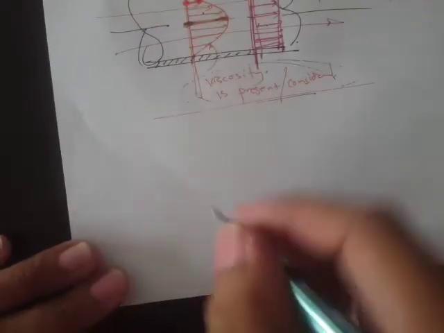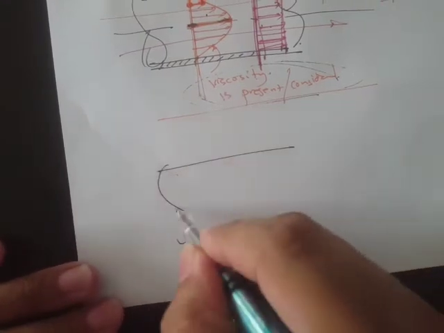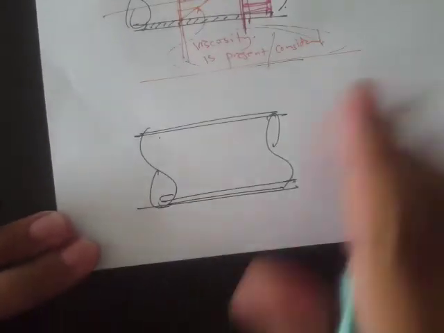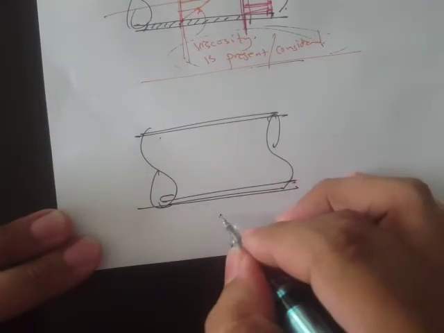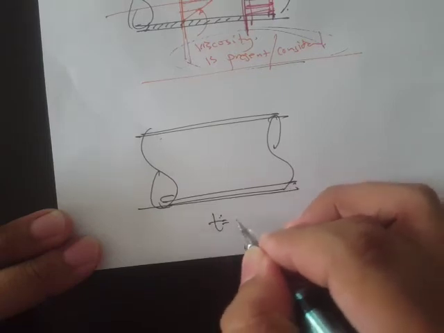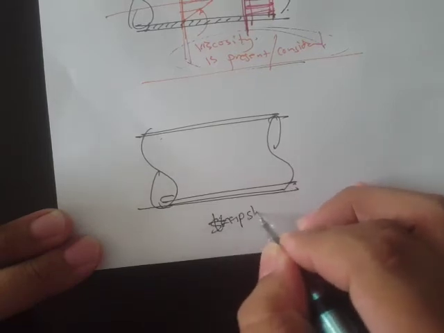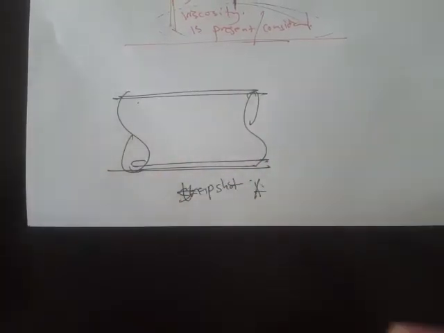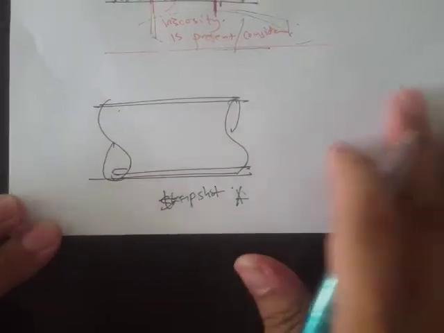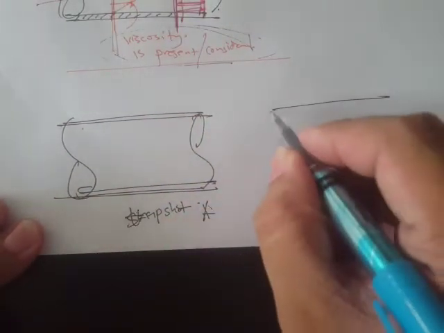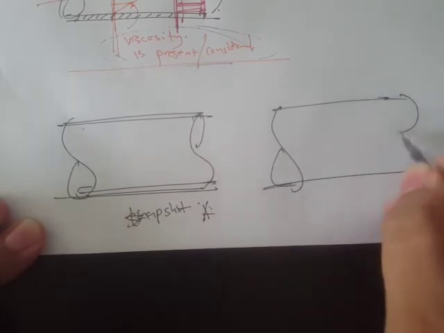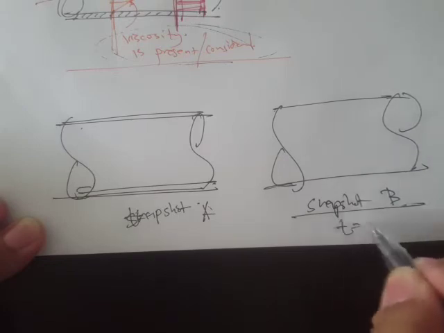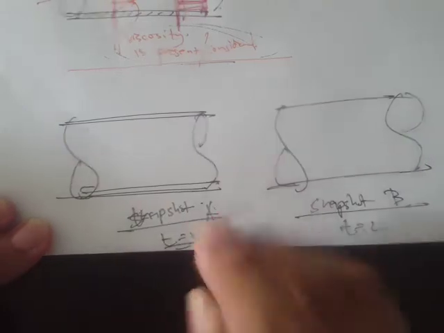Now for the steadiness of flow, let's say we will consider again the same pipe, except that this one is taken at let's say time is equal to 1, or snapshot 1, right? That's snapshot A. So it's like we are taking a picture with respect to time. Okay, so this one is snapshot A, and then this one is snapshot B. Right? Time is equal to 2, and then this one time is equal to 1.